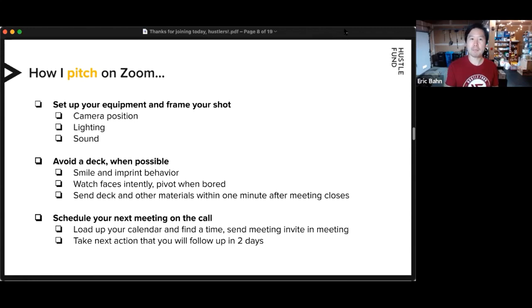When I'm pitching, I have probably 10 different versions of the pitch. At our fund, we really care about inclusivity, for example. So as I see people starting to nod more vigorously around our values around inclusivity, I dive into more stories about how we support that. In other cases, we're talking about our unique fund model. We start with a small check, work with teams and help them on growth projects. And then in a subset of cases, we concentrate a much larger check into teams where we've earned mutual trust with each other and want to build a longer term partnership. In those cases, when we talk about the technical aspects of that and I see people nodding or smiling and so forth, then I lean into that.